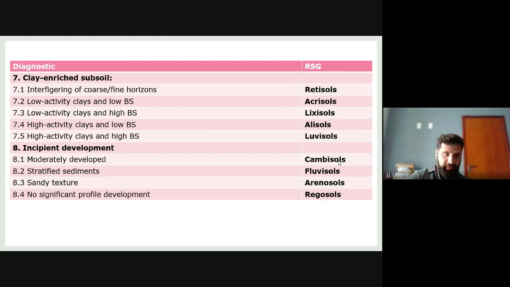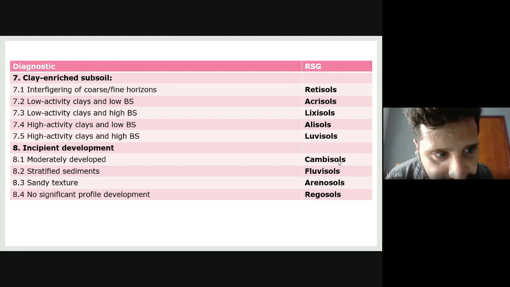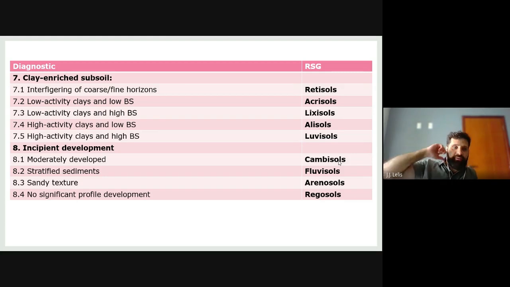Those soils that have a high activity clay and a low base saturation at the same time are classified as Alisols. So the Alisols are those soils that can suffer shrinking and swelling according to the variation of temperature and moisture, but they possess a low base saturation because the aluminum content is too high to keep calcium, potassium, magnesium, or other nutrients.